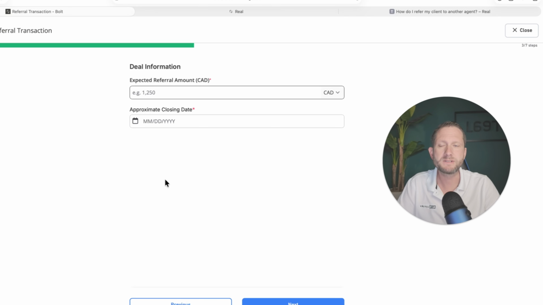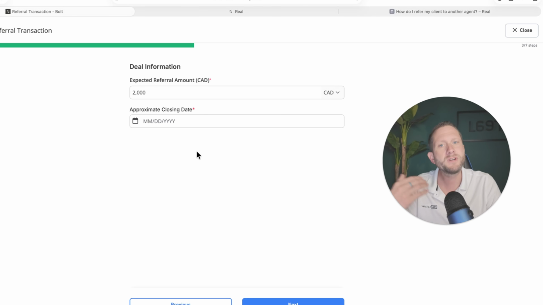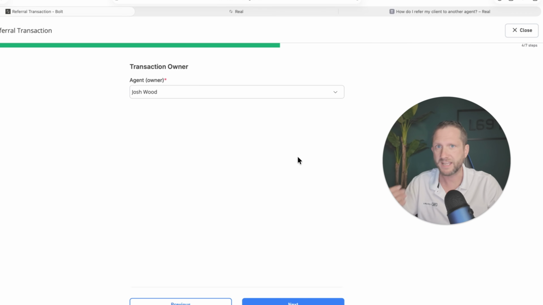Now this is the referral amount. We see that it is in dollars, it's not in percentage. In some areas you might be used to saying, well, it's 25%, well, it's 35%, whatever it is. You'll have to enter it in here in dollars. It also can be an expected referral amount, so you can just go with a rough number, because you can change that. There could be a scenario where you're referring a buyer client to another agent that's in another area, and you don't know what they're going to buy. You don't know what it is yet. So just put in a filler number and you can correct that later. And you don't know when they're going to buy. So let's just say it's going to be August 25th. Again, that'll be corrected later.